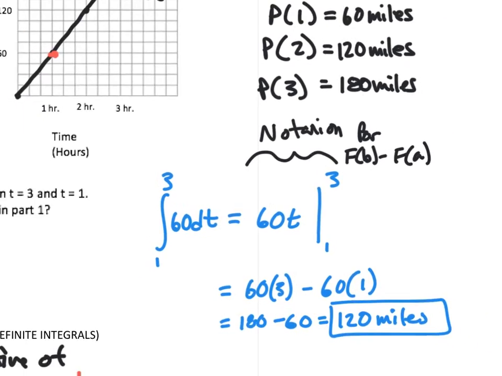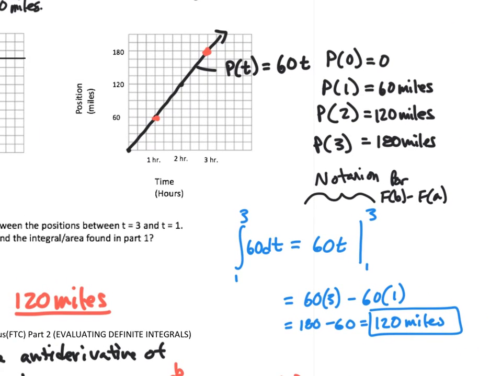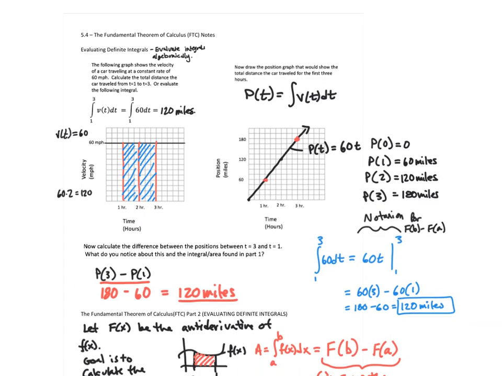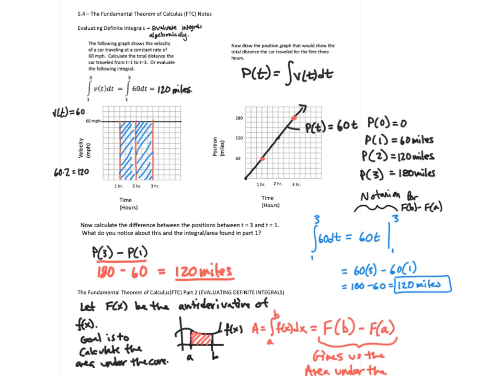This is how we evaluate the area under the curve, but it is a process, and there is some explanation to it. Hopefully this makes sense. If you need to rewatch this video because you have no idea what this means, make sure you rewatch it. Make sure you write things down that I'm saying, and we'll go from there. Stay tuned for part 2, as I will do a bunch of practice problems to show you what we're doing. So thank you.